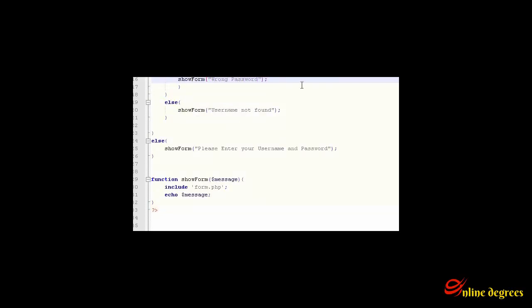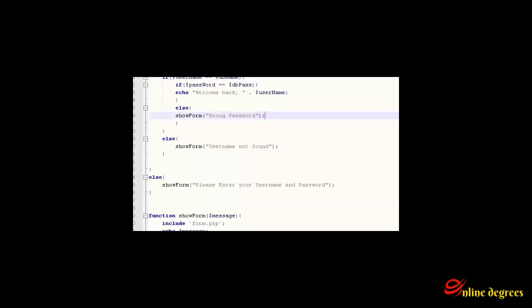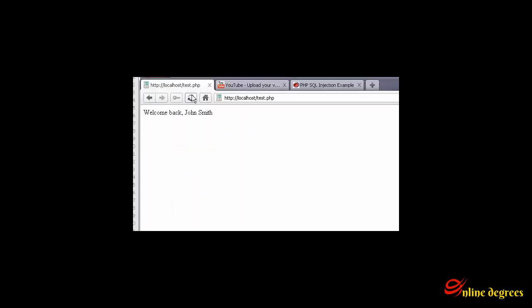Okay, so that's the first time we're looking at some practical uses of functions. So let's go ahead and save that and make sure it's doing what we want it to do here. And again, we'll have to go up to the URL bar and click return to totally reset everything. So John, username not found, John Smith, wrong password because we didn't write a password, John Smith 12345. Welcome back, John Smith.